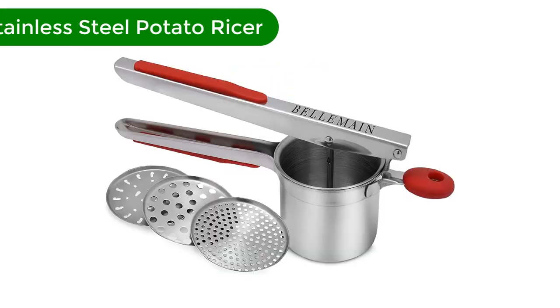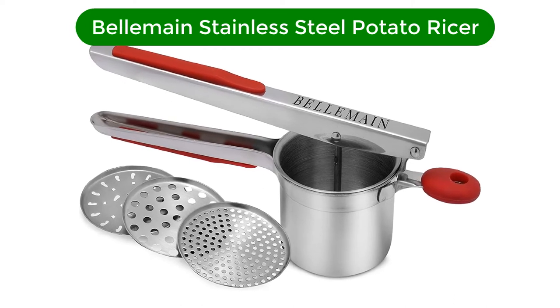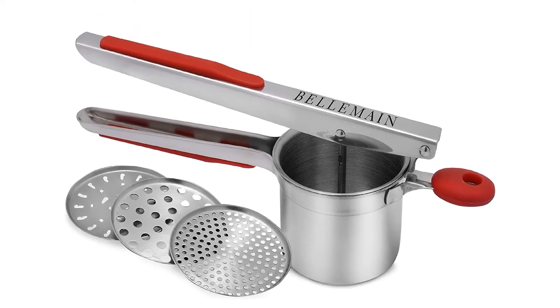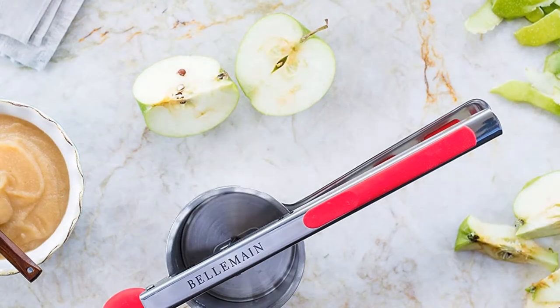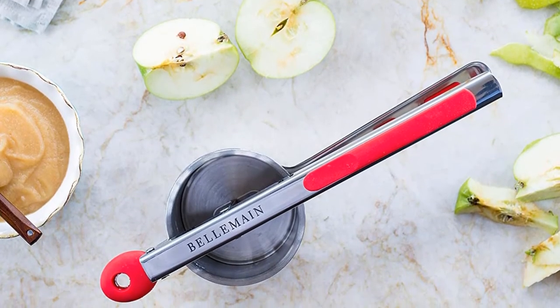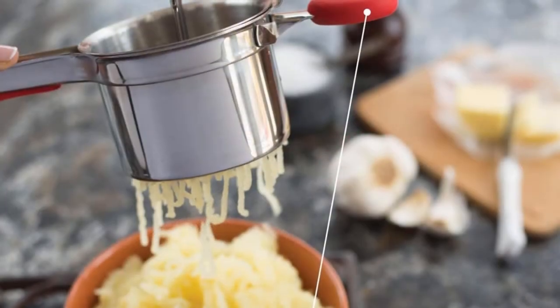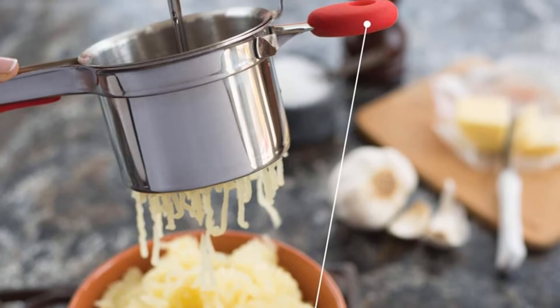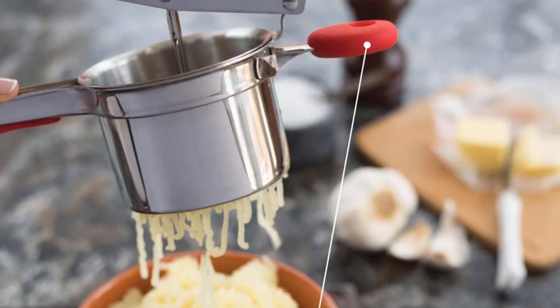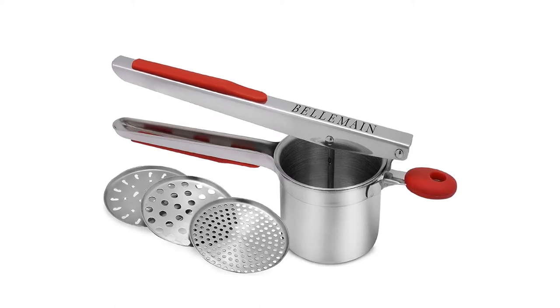Number 4. Fourth best pick is Bellemain Stainless Steel Potato Ricer. Potato ricers are great for making mashed potatoes, but if you're looking for a bit more versatility in your kitchen appliances, Bellemain's Stainless Steel Potato Ricer is the perfect option. Bellemain's Potato Ricer comes with 3 interchangeable disc options that make it easy to grate up various foods, including baby food, dense root vegetables, and fruit purées.